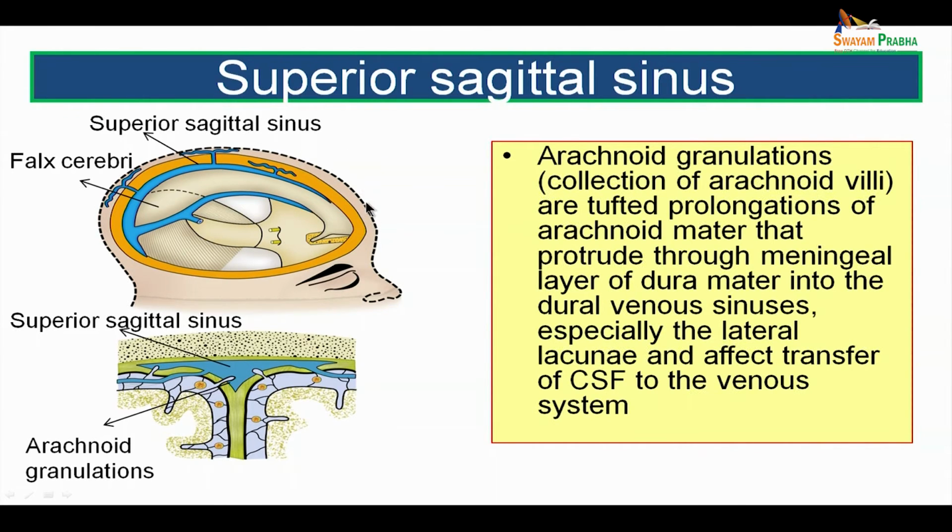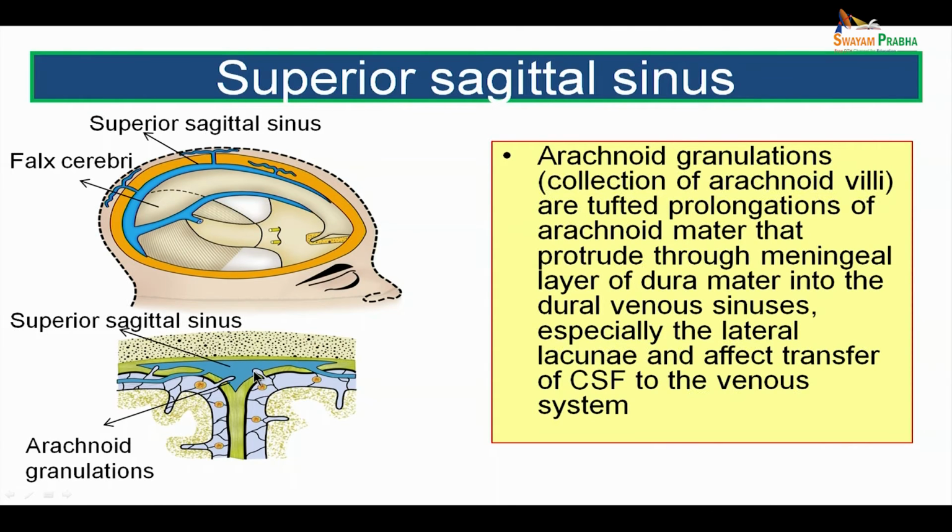What we see here is a sagittal section passing through the cranium, which shows the presence of the falx cerebri, and along its attached superior border we see the superior sagittal sinus. We can trace it posteriorly up to the confluence of sinuses. What we see here is a transverse section passing through the superior sagittal sinus, where the sinus is seen as a triangular space between the two layers of cranial dura. We also see the arachnoid granulations which are draining into this sinus.